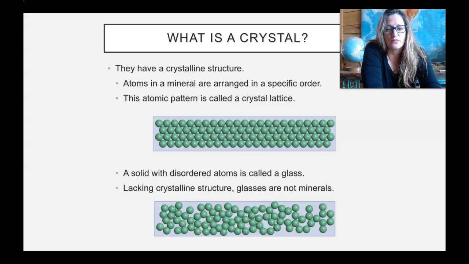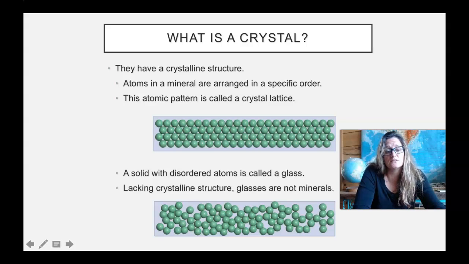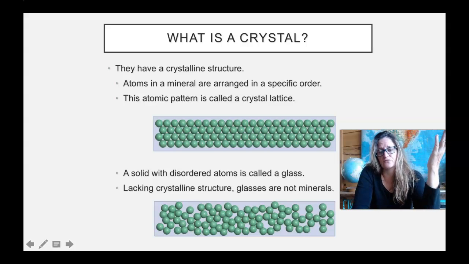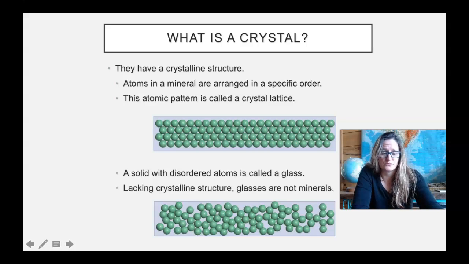A crystalline structure. That means that the interior of a mineral is organized. The atoms are in a set atomic array, and for every mineral, it is defined and set. And if you change that crystal lattice, that array, that order of the atoms, it becomes a different mineral. If you take those same components, all these little green balls, and you mix them up, and they're not in a lattice, they're not organized, we call that a glass. So glasses are not necessarily minerals because they don't have that crystalline structure. You have to be a crystal to be a mineral.